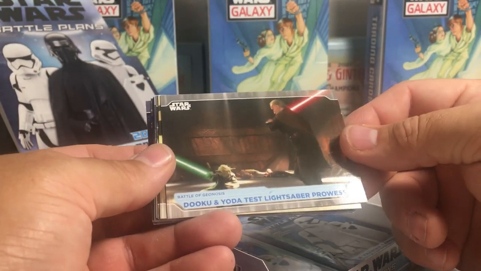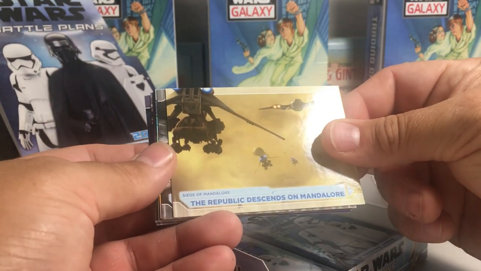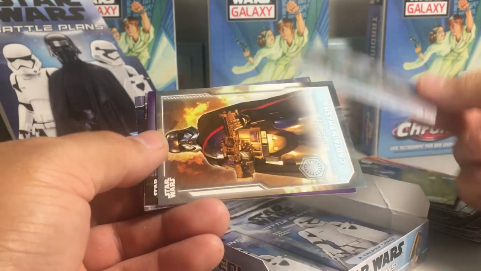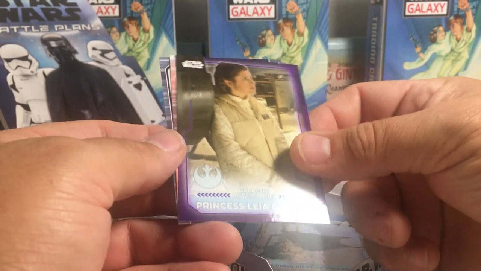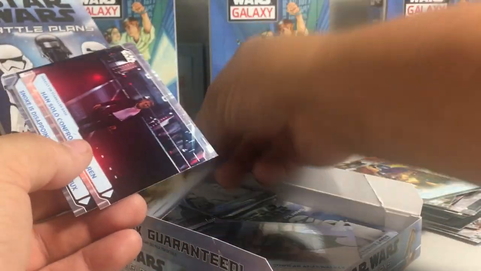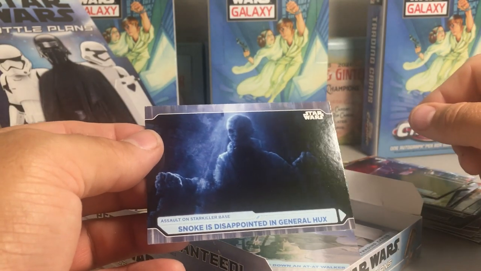Dooku and Yoda test lightsaber prowess. Republic descends on Mandalore. Wookiees defend the city. There's tow cables. A foil card. We got Captain Phasma. There's a purple Princess Leia. That's numbered 20 out of 25. Han Solo confronts Kylo Ren. Snoke disappointed in General Hux.